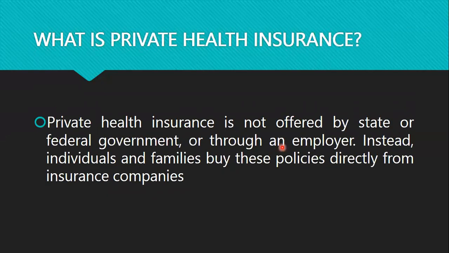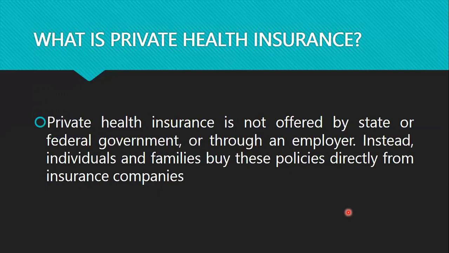But what is private health insurance? There are two types of insurance, and what is the difference between normal health insurance and private health insurance? In the case of normal health insurance, it is one that is given by the government. In this case, if we apply it to our country, it would be the Seguro Social, right?